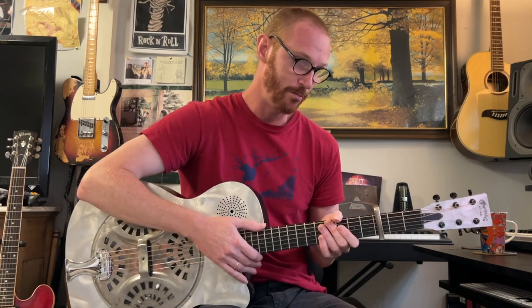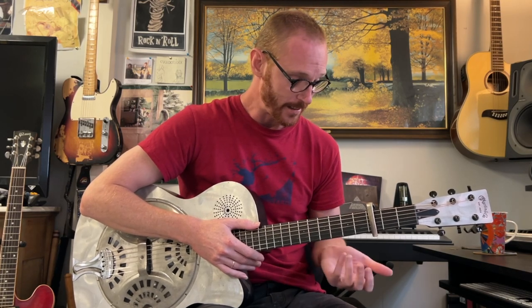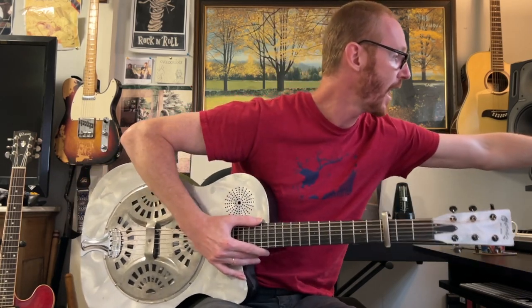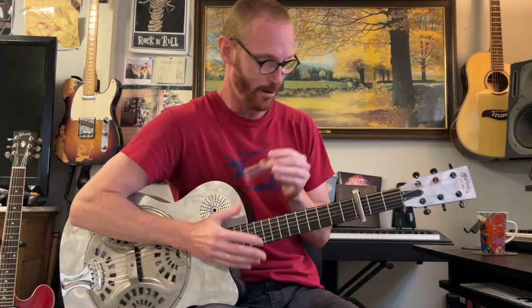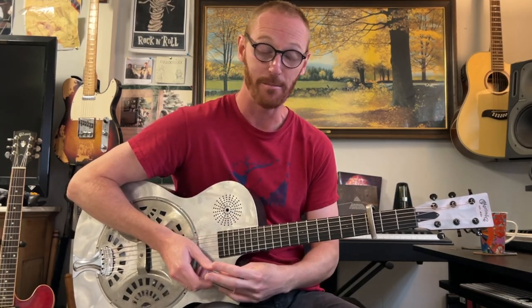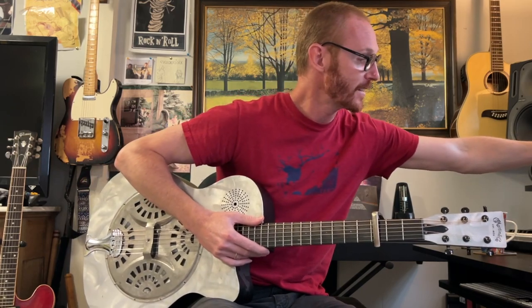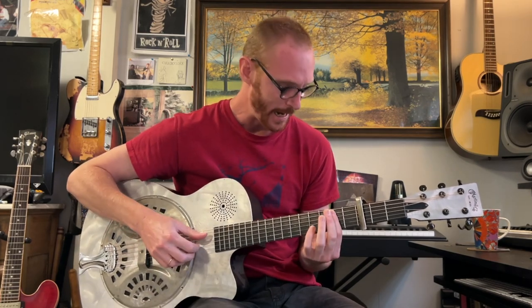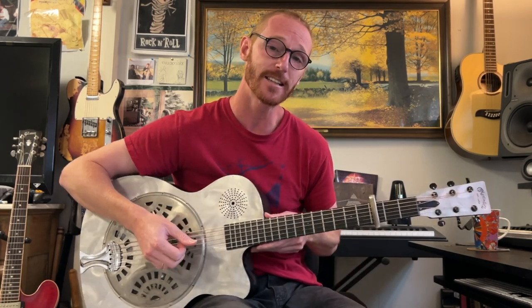So that's more typically what it's used as, a dobro, especially in bluegrass and country. In blues, it's a lot of time used in the normal setting where the fretboard is facing away from you, and you might have a slide, and you're sort of playing with a slide, and that sounds really amazing. To play it fretted is quite tough, but if I lowered the action and had it set up for that, it would be easier. But it's just a beautiful sound and something to check out if you're into that sound.